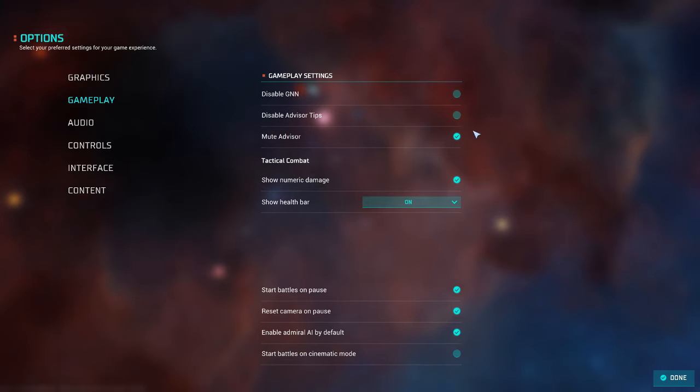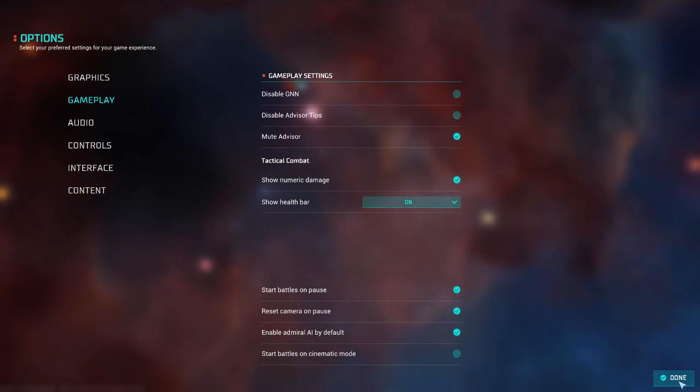is take off this one. Disable GNN. I actually did that the last time, so we didn't get to see it, but I wanted to not get interrupted that often. I'll just leave it in there for a moment, and we might have one or two galactic news reels that we have to have a look at. I'm pretty sure I'm going to switch it off afterwards.